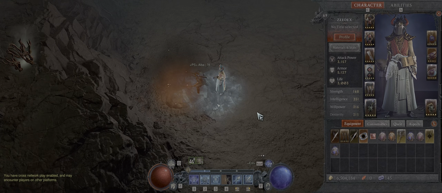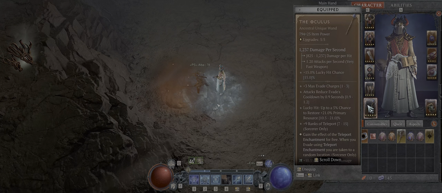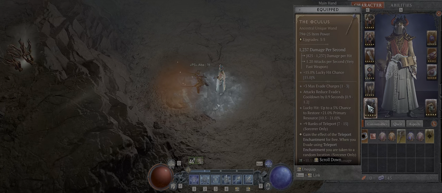What's up, guys? I decided to make a video with the Oculus, the unique one with teleport. I've got a decent roll, maybe not top roll on it. We've got top roll on resource restoration, which is fantastic to be honest, because you normally cannot get that on a weapon, if I'm not wrong.